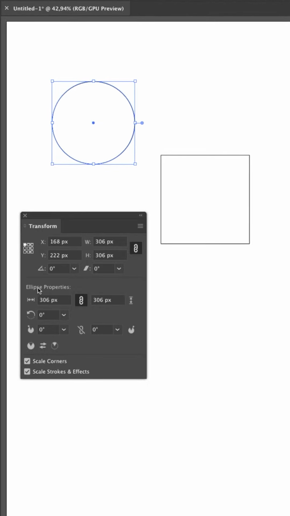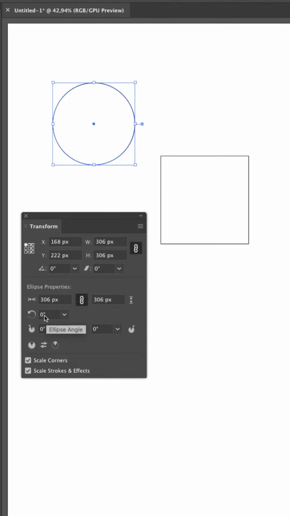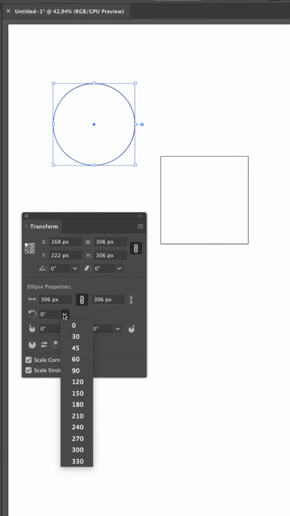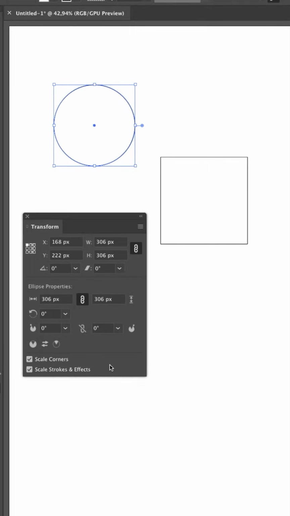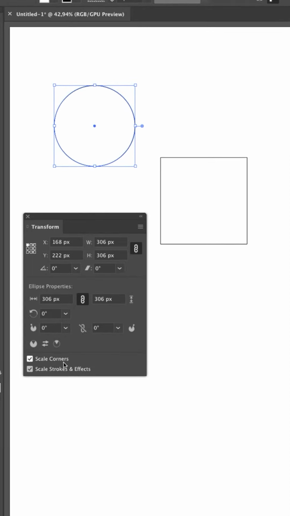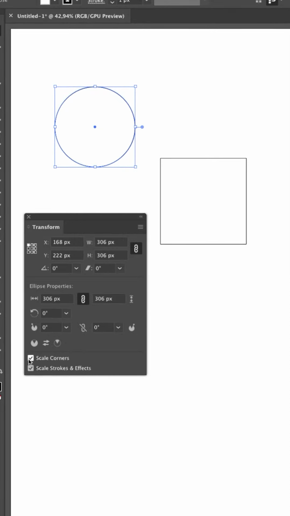Okay, here you see ellipse properties. So again, the size, again, rotation, the angle, and some other options that are out of the scope of this episode. What I want to address are those 2 checkboxes.